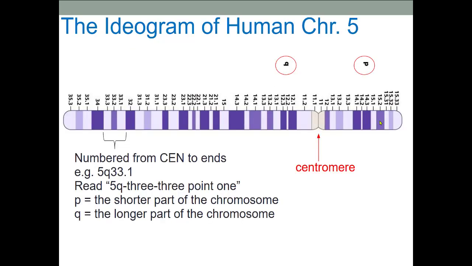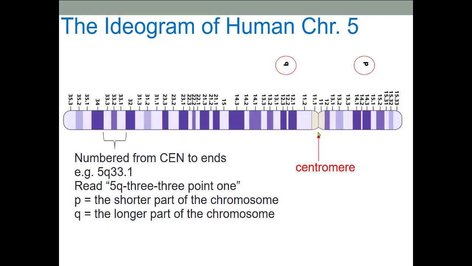The other way that we can look at these is by what's called an ideogram, and this is kind of a cartoon diagram. These would have been hand-drawn originally, way back in the days of early microscopy. Later, these could be photographed and mapped out that way. Now, we'll see them as these cartoon representations to accompany digital databases of genes and things like that. So here's the human chromosome 5. It's laying on its side because it fit better on the slide that way. The centromere is marked here for you.